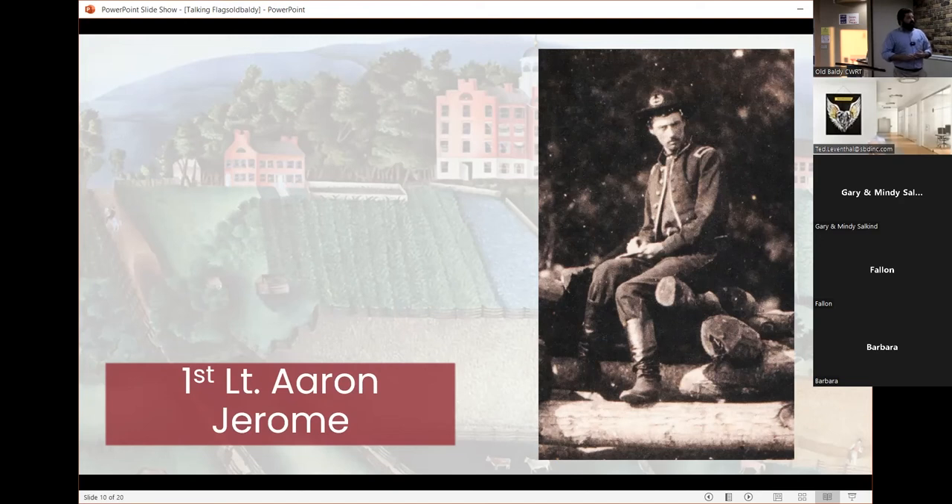This man becomes very important in the Battle of Gettysburg — First Lieutenant Aaron Jerome. Aaron Jerome was born in Alabama but is believed to have been orphaned and taken in by family in Orange, New Jersey. When the Civil War breaks out, he joins the First New Jersey, then is brought into Meyer's training and becomes part of the United States Signal Corps as a First Lieutenant. There's an image of him on a makeshift signal station at Elk Mountain during the Sharpsburg Campaign, atop a real high stack of logs — building a structure on top of the mountain to get up high enough.